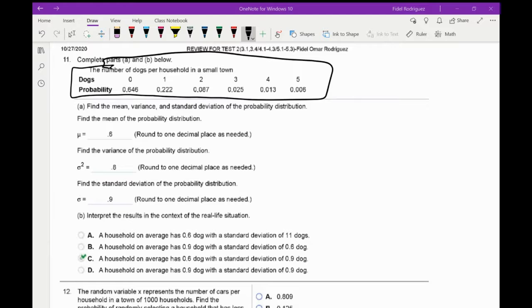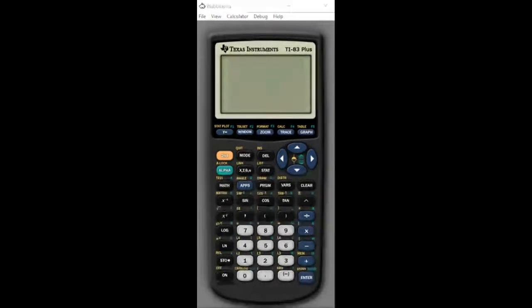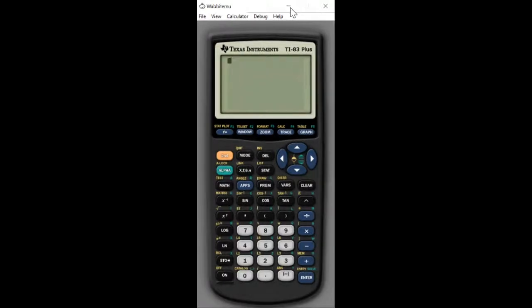So guys, let me stop sharing this because I'm going to share my calculator again. Let's see, here we go. Go back over here, bring this guy up. Okay, so you guys can see the calculator again. I'm going to just clear out my screen. You might want to look at the problem we're doing right now, number 11. Give me 1 second so that I can show you what I'm going to do. Let me turn it on.